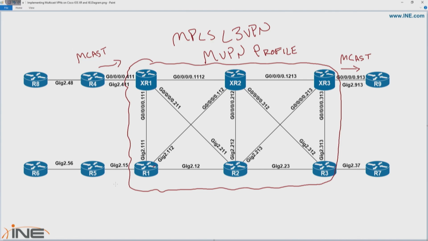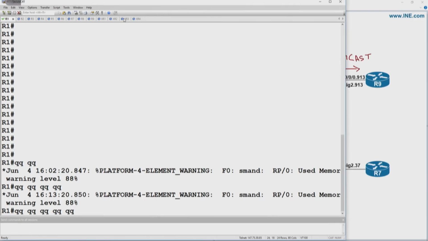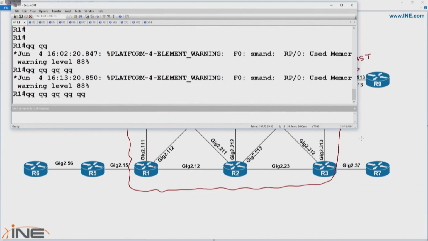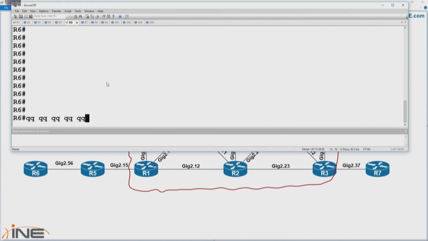Okay, so the first step we would need to do for regular multicast routing is we need to turn multicast routing on. So let's start at the bottom left portion of the network. Like I mentioned, most of this is pre-configured just to save us some time, but I want to talk about what these steps would be. So in global config, we first turn on IP multicast routing.